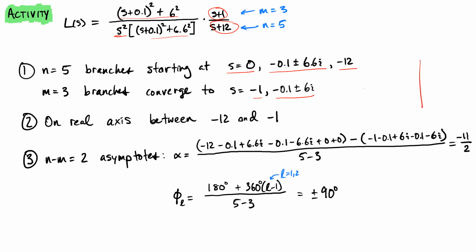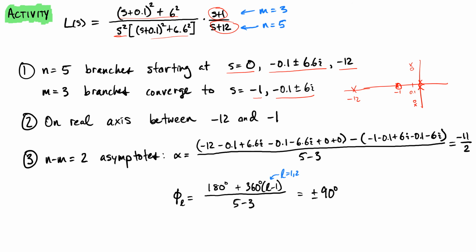So if we were to draw this out, we have 2 poles at the origin. We have a zero at minus 1. We have a pole out here at minus 12. And here at minus 0.1, you've got poles and zeros. The poles are a little bit further out, so the poles will be slightly further out than the zeros, and these are complex conjugate pairs. So it's going to look like this.